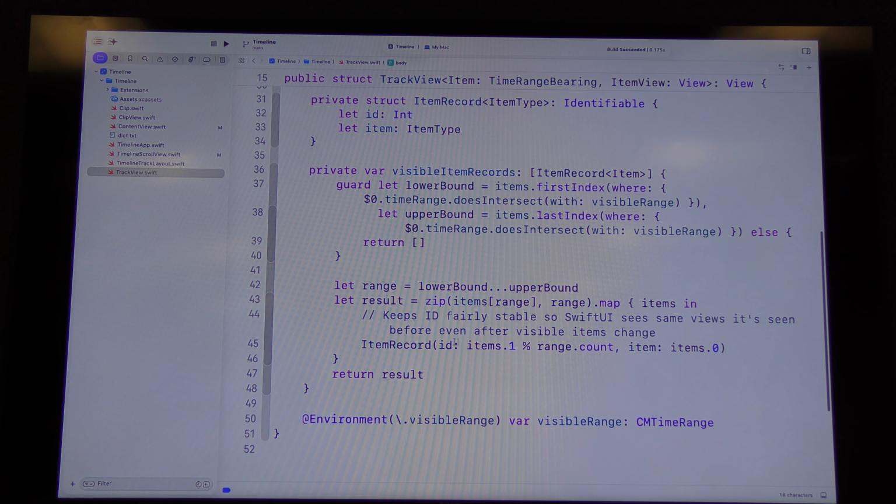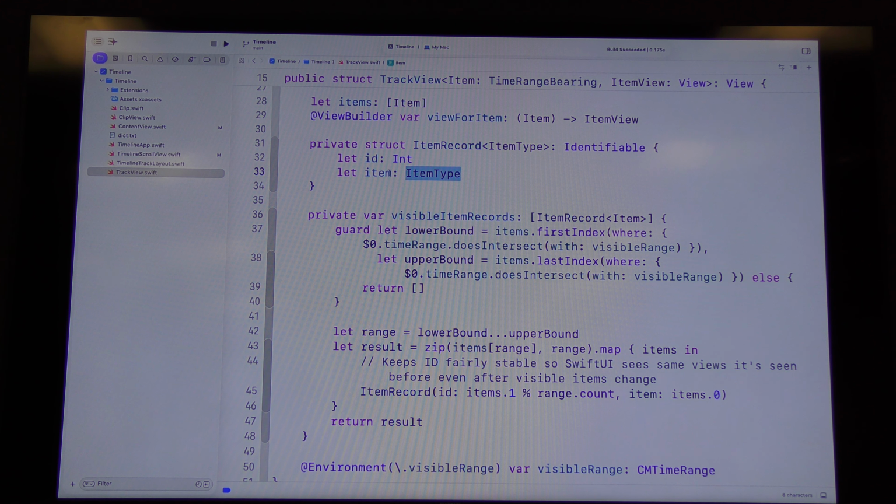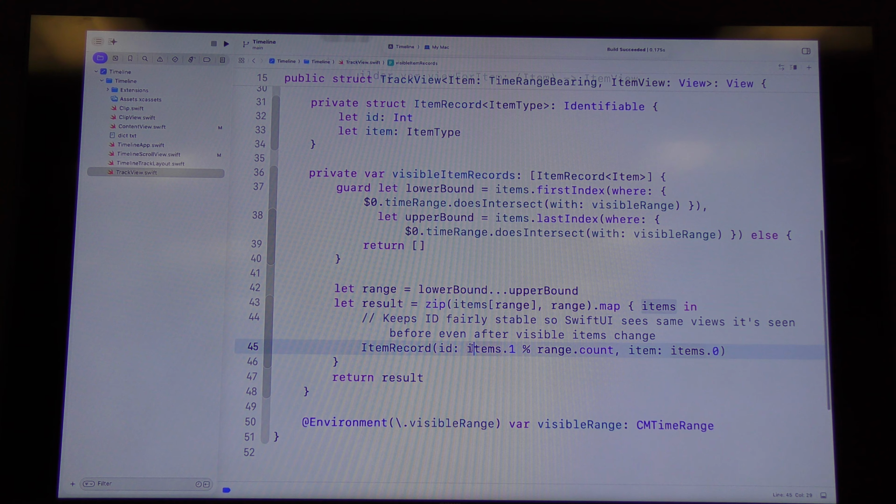So the tricky part is that item records, which are the thing we're passing to that for each, are just a little struct that wraps the item and then has another ID. It's an int that is calculated based on the index of the item modulo the count of items in the visible range.